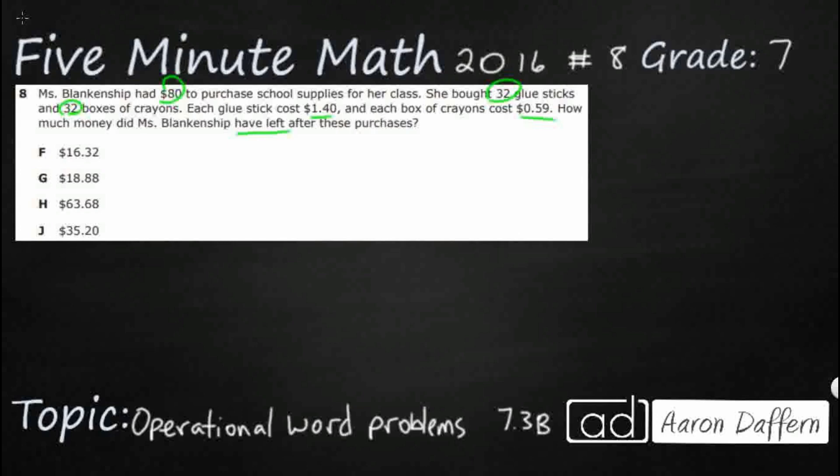That seems pretty straightforward. Let's just make a little strip diagram to represent what we're looking at, and then we'll work the numbers. Her total is $80. It looks like it's going to be split into three parts, not necessarily even, but I'm going to make them even just for demonstration purposes.